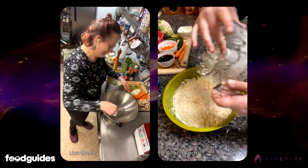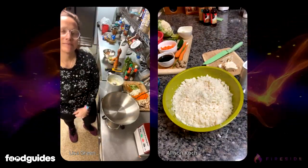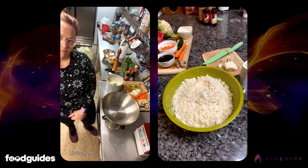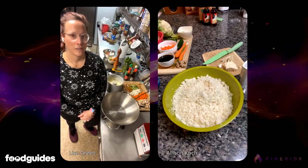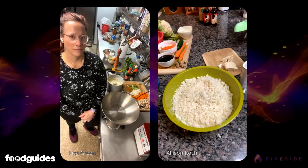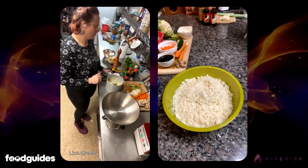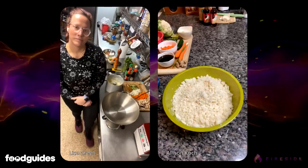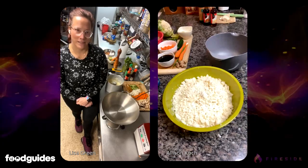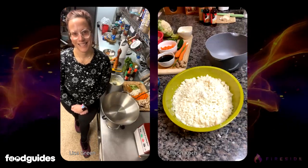Oh yeah, I know. I'm psyched about freezing the rest of this, to be honest. I have a chickpea tikka masala recipe, and it's over cauliflower rice. It's one of my absolute favorites, so I will definitely be all over this. That sounds really good. I love tikka masala. Look at all that rice. Yes, I know. So excited.